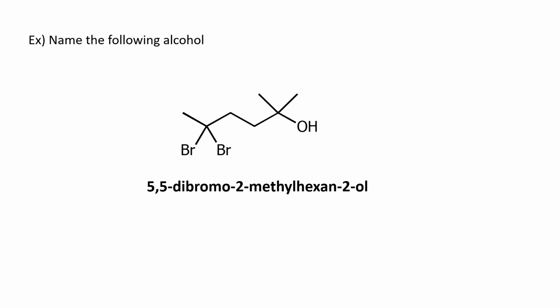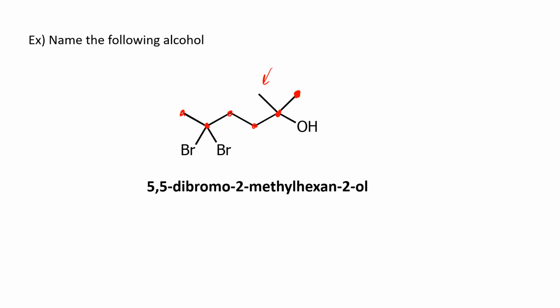All right, hopefully you were able to give this one a try. So when we number this, we want to first find our longest carbon chain. We have 1, 2, 3, 4, 5. We're not stopping here because there's one more in the chain, 6. Now, this is a very common mistake because your brain wants to say, oh, there's 2 methyls. But remember, the first rule is we need the longest continuous carbon chain. So we have to include this carbon right in the end as part of our parent chain.